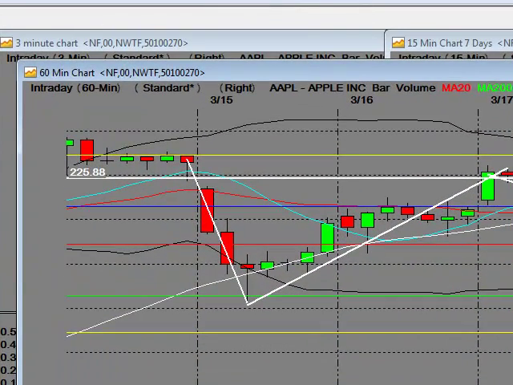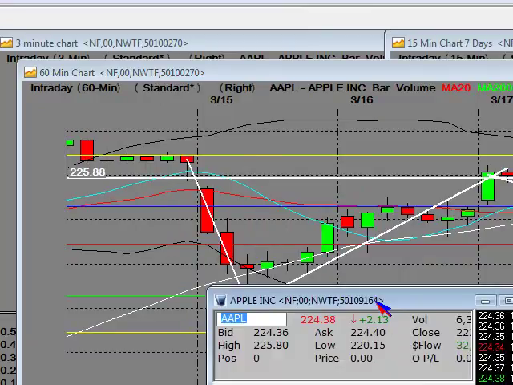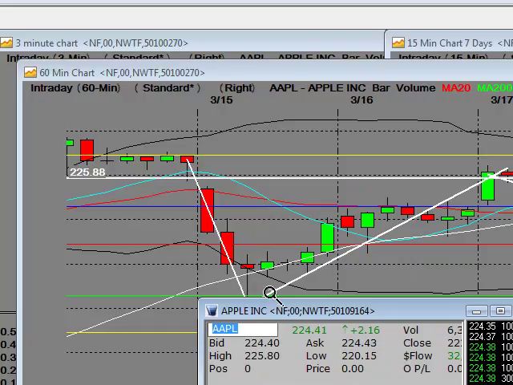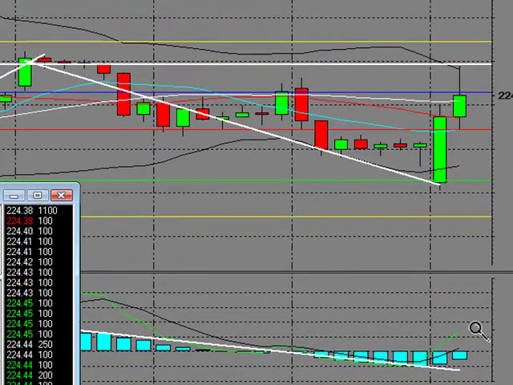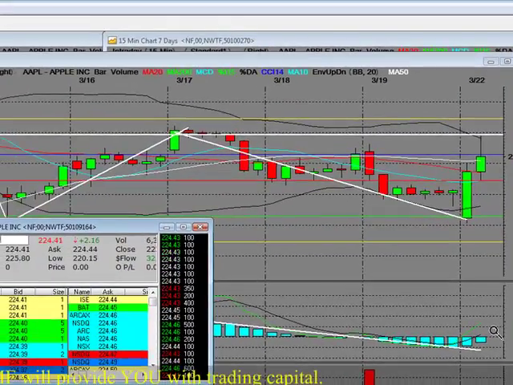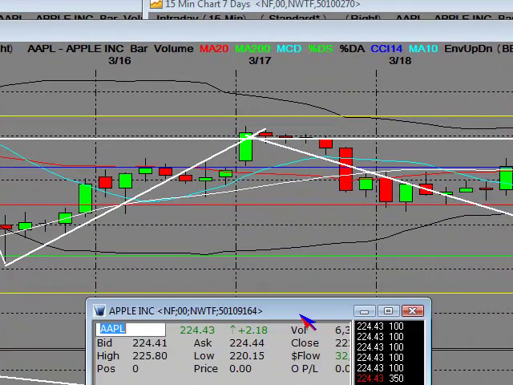And notice that the day's high is 225.80. And this is what used to be support with the gap down. And it came up. It had the reversal here. And when we get that buy signal on that 60-minute, Apple can go a lot higher. Because basically, the price is higher than these other current ones.